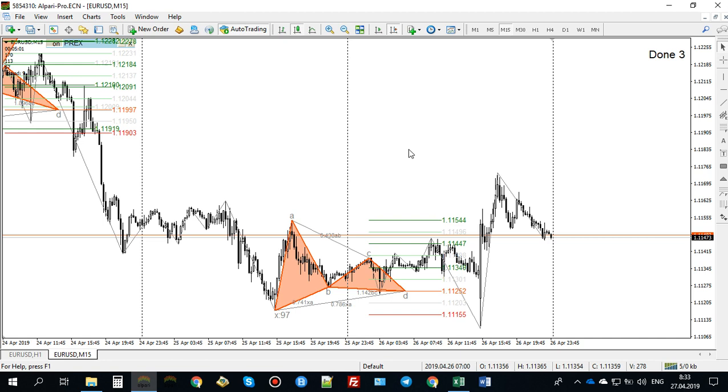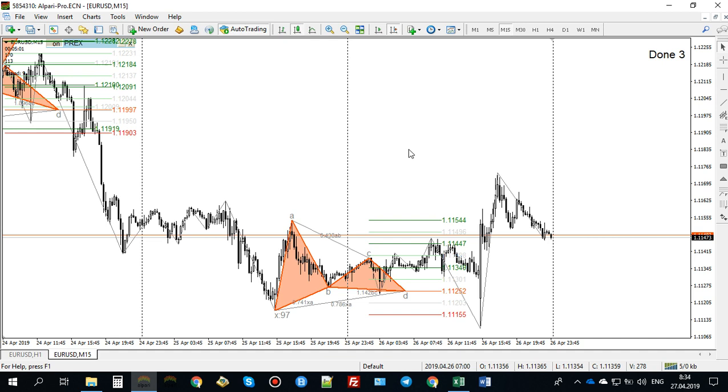You add your own filters, you enter with offset, or you enter conservatively with candlestick formations. You place your stop loss here, take profit there, and you aim at target 3, or you only aim at, I don't know, half target. It all depends on your personality.